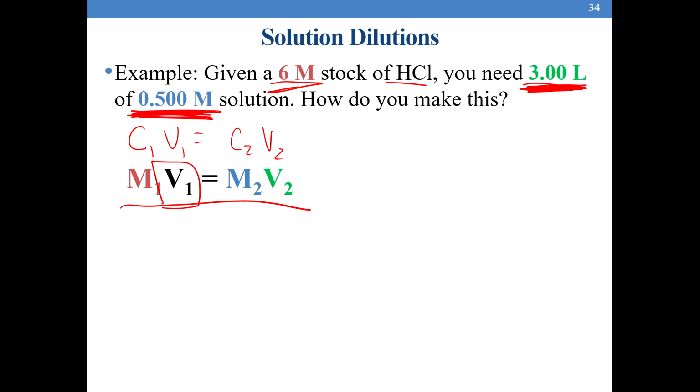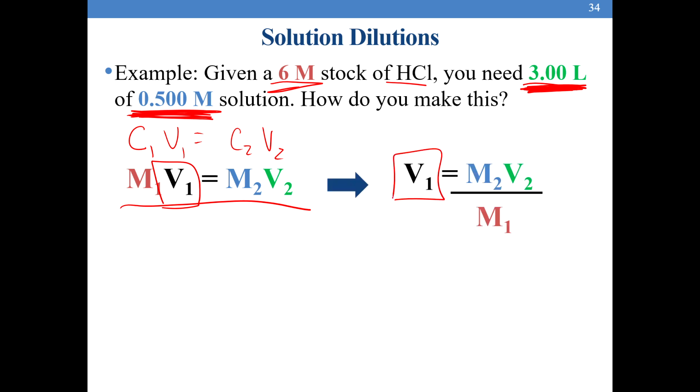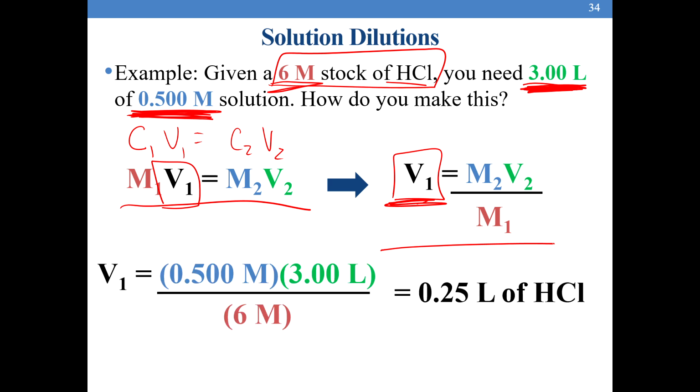But I color coordinated. So the black V1 is what I'm trying to solve for. So you can plug in the numbers and solve the algebra fine, or for those of you that want to, you could rearrange it, leaving V1 all by himself, since that's what you're solving for. We need to know what volume to dump out of our stock solution, okay? And that's just what I've shown. This here is the calculation that I'll show at the bottom of the slide, all right? So in your calculator, you're just multiplying the 0.5 times 3, and then you divide by 6. And so you would know you need 0.25 liters of HCl.